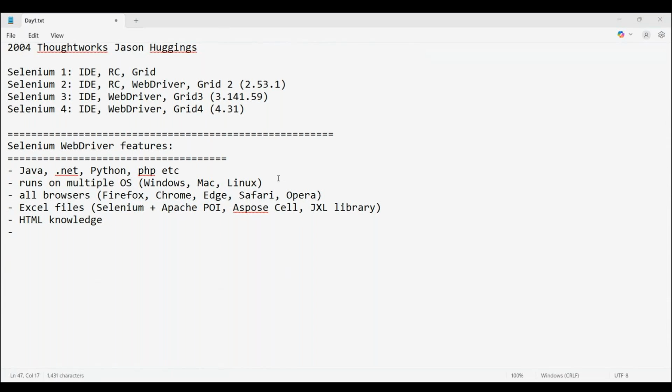So what are you doing? There is a text box, and you are typing. Because as human beings, we know how a search box appears and how a link appears, but how does Selenium know? You have to tell Selenium there is a button with the text Google Search, you click it. How does Selenium know? Selenium knows these details via HTML details. That's why I'm adding here something which is very, very important, that is knowledge on HTML.